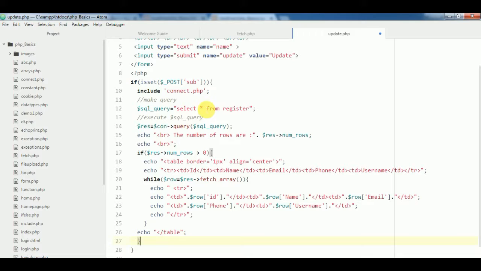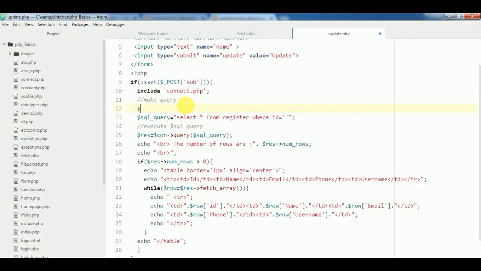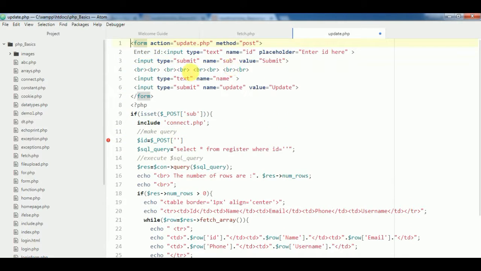Then here we will select star from registers where id is. What do we have to do here? We simply copy the id first. Id is equal to $_POST, and then the name of the field in which we fill the id. The name of the field is id here.